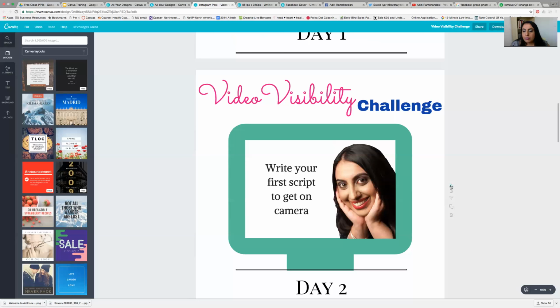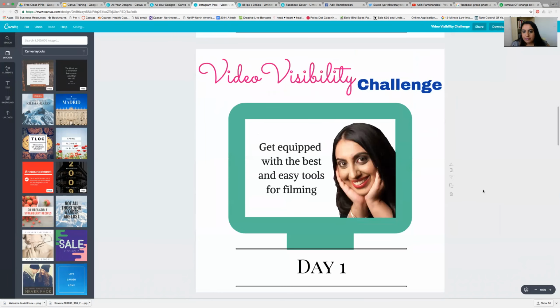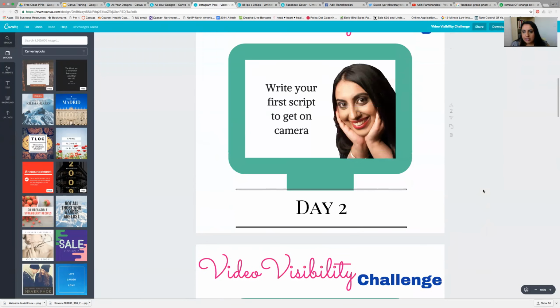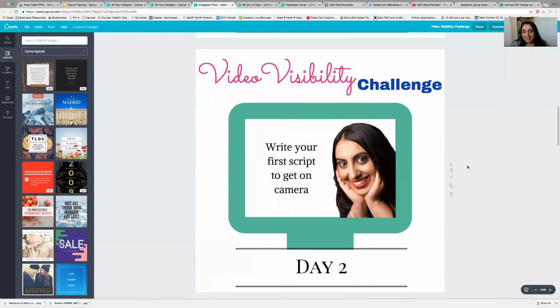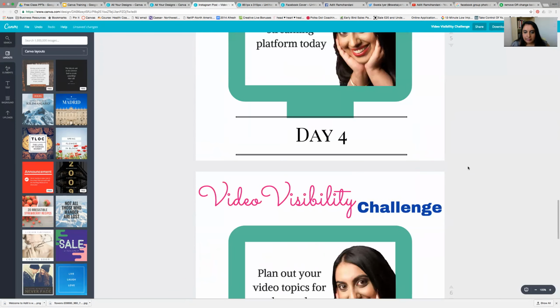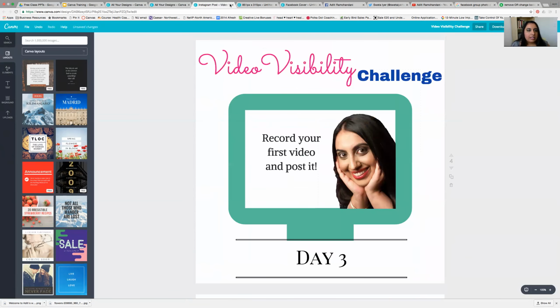And then you can also move them. So let's say you put it in the wrong order by accident, I can move this up. Now day 2 is first, and then day 1 is next. But obviously that's not correct, so I'm going to move it back. But let's say you like a new design, you can flip it around. All right, so there's an example of a challenge.